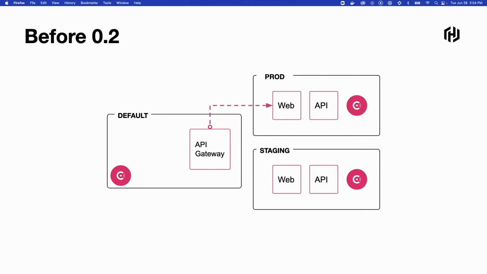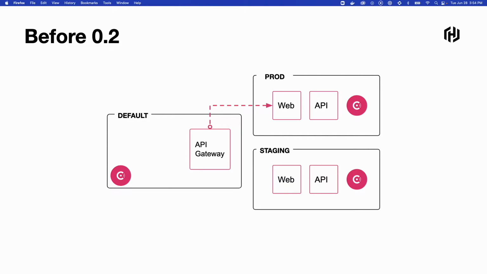Hey everyone, in this video I thought it would be good to go over the reference grant feature, which was previously known as reference policies, that we introduced in the 0.2 release of the Consul API Gateway. The purpose of this feature is to help organizations with controlling which namespaces the API Gateway is allowed to route requests to. Here's an example.